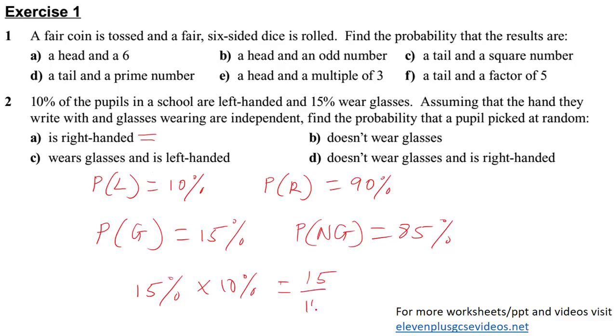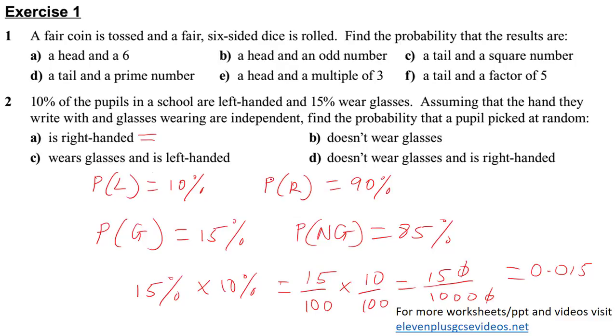So what you need to do is to write them up as a fraction. So it's 10 out of 100. Now when you times the top number with a fraction, you also have to times the bottom number. And all you need to do is to simplify. So 15 divided by 1,000 is going to be 0.015. Okay. So the chance that a student is wearing glasses and is left-handed at the same time is basically 0.015.